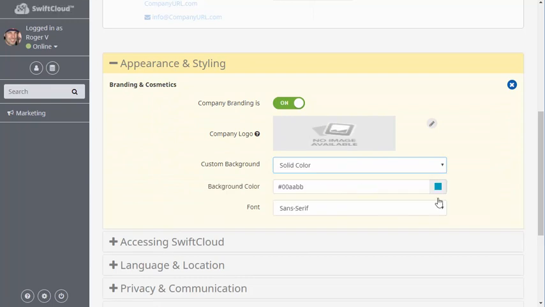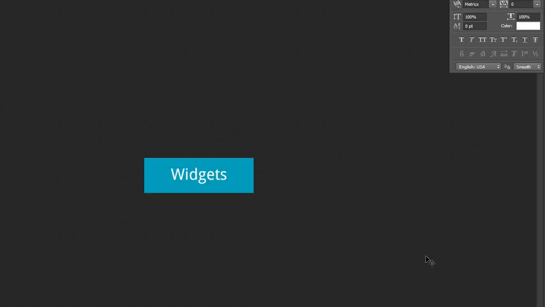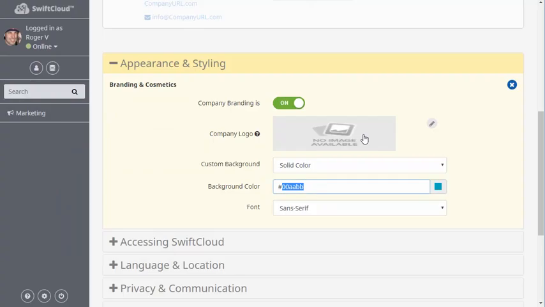We're going to change this to a solid color. Well, I like that aqua, that's fine. And we could hook up a logo. Okay, here I've created a logo. The logo needs to be 80 pixels high, and the max width is 400, and I recommend 250. This image here is formatted to 250 right now.